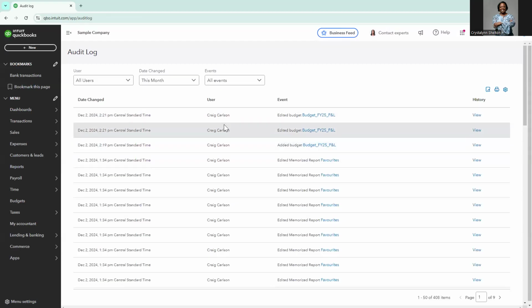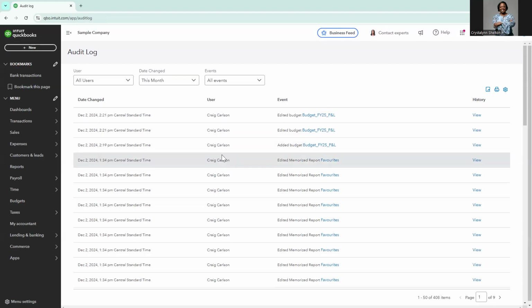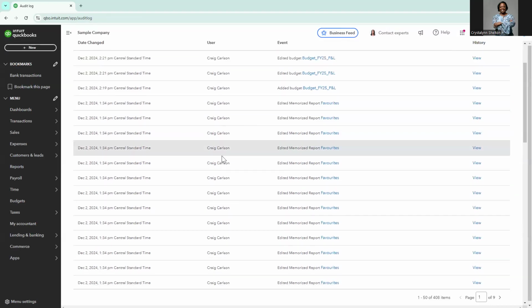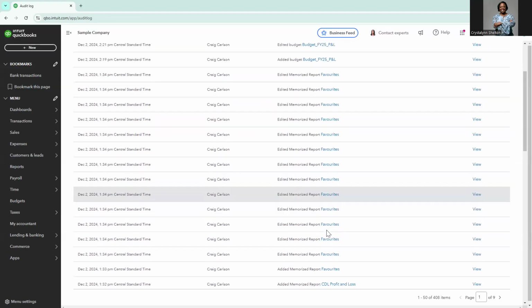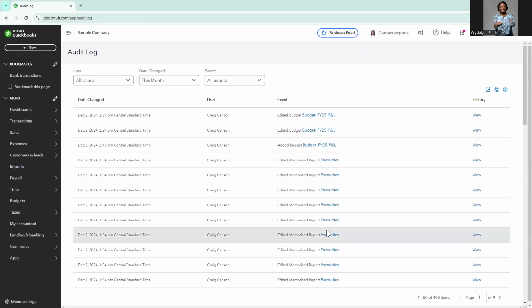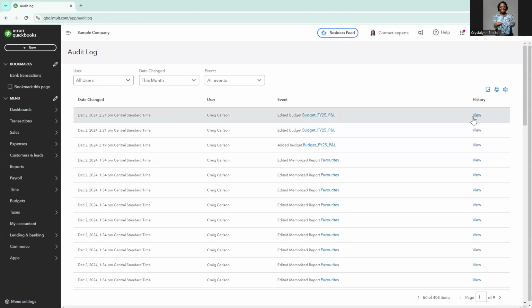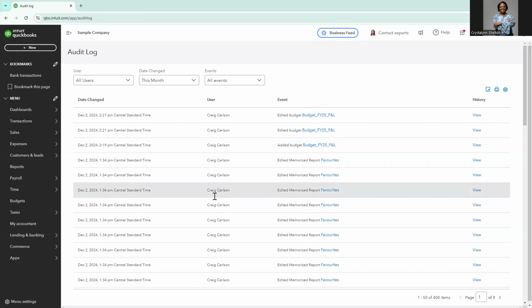If you're wondering if someone worked in QuickBooks on a specific day or days, you can actually come in here and see what day, what time they logged in, and any changes that they made to QuickBooks. This report can be exported to a CSV, or you can actually print a hard copy of this report.